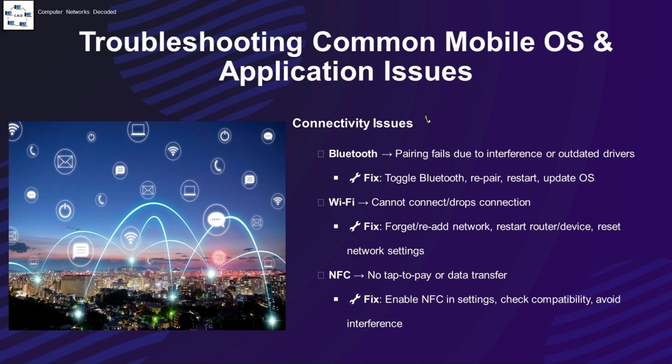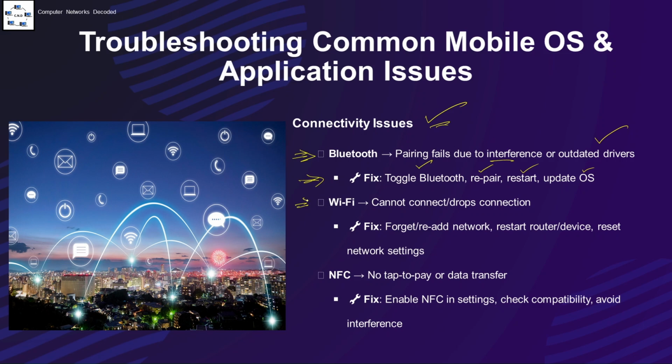Next are some connectivity issues, and the first connectivity issue may be the Bluetooth issue. The Bluetooth pairing fails due to interference or outdated Bluetooth drivers. The fixes of this issue include toggling Bluetooth, turning it off and turning it on, re-pairing it, restarting your device, and updating the operating system so that drivers of Bluetooth are updated.